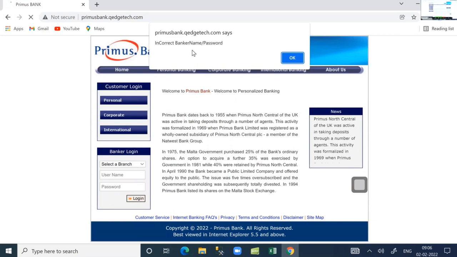The remaining ones were okay: when I enter some data, showing incorrect username or password is acceptable. But when nothing is entered and I click login, what would be a better alert? Username and password cannot be blank. Please fill in the mandatory fields. Or username or password cannot be empty. But it is showing incorrect username or password. I didn't enter anything. I feel it is not a relevant message.